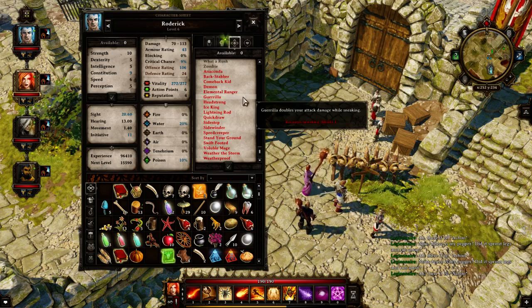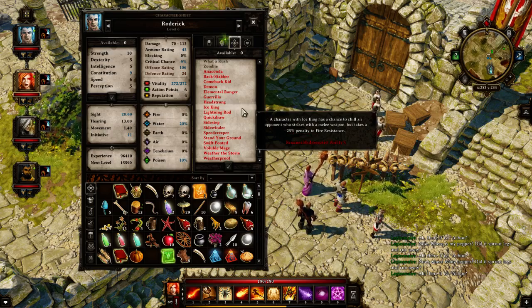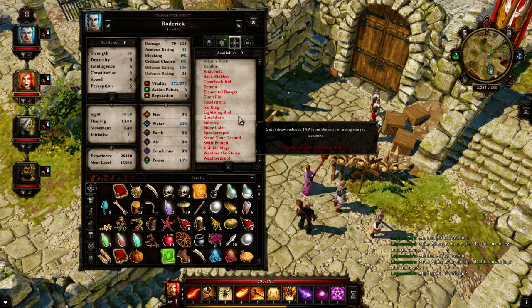Double your attack while sneaking. This is for sneaking. Headstrong gives you 20% bonus against being frozen, stunned. This is really useful, but it is for a Scoundrel as well. Ice King, chance to chill an opponent who strikes with a melee weapon but takes 25% penalty to fire resistance. Lightning Rod makes you immune to stun. Quick Draw, reduce 1 AP from the cost of using ranged weapons.